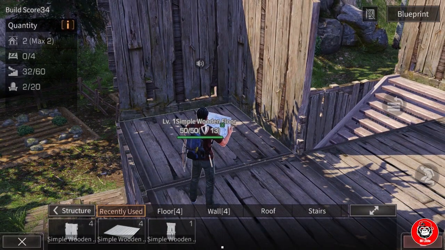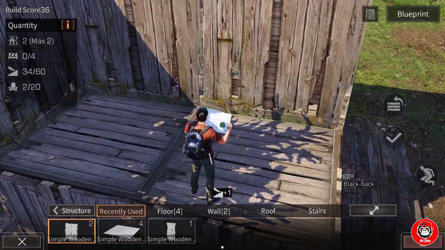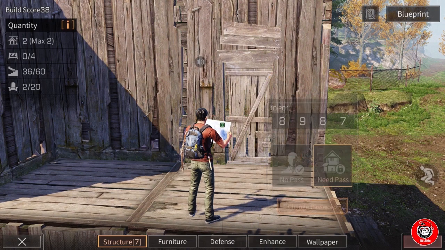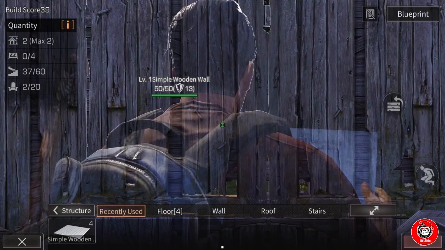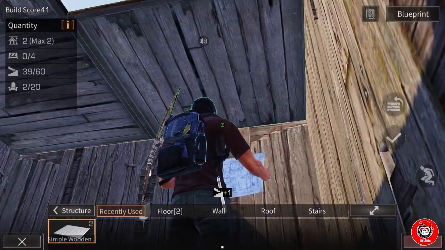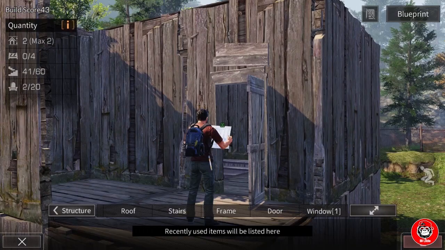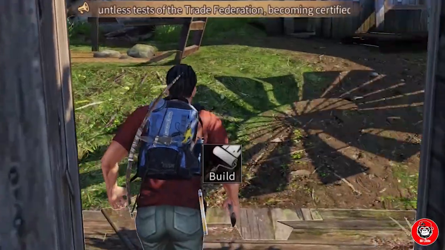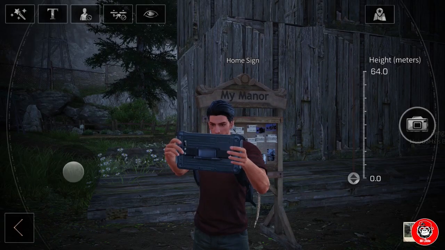Okay, the wall is almost done. I leave 2 spaces over here for the balcony. After the second floor is finished, don't forget to install the roof. Then I put the window over here. And finally, our house is done.